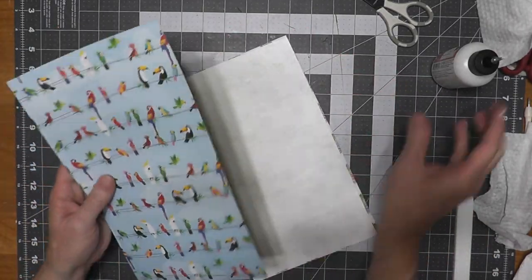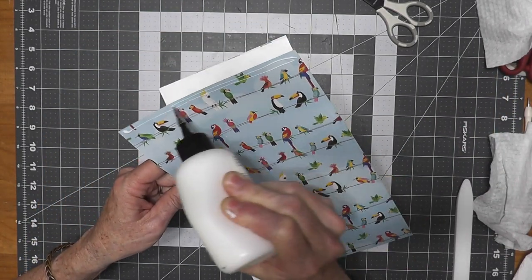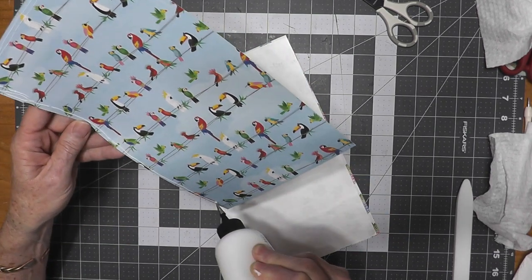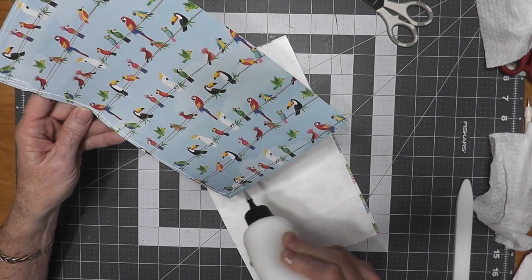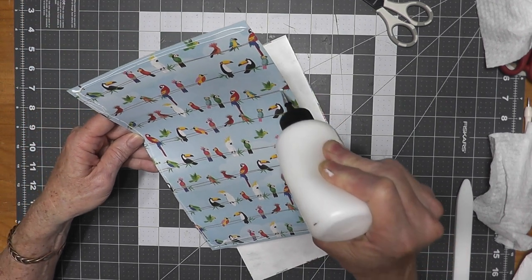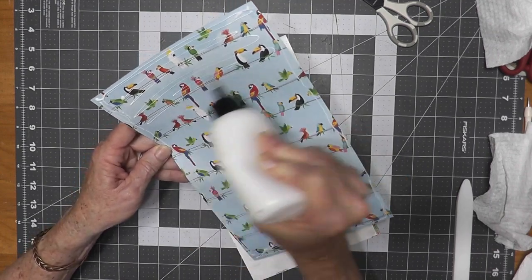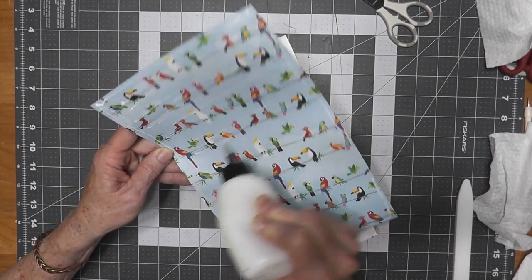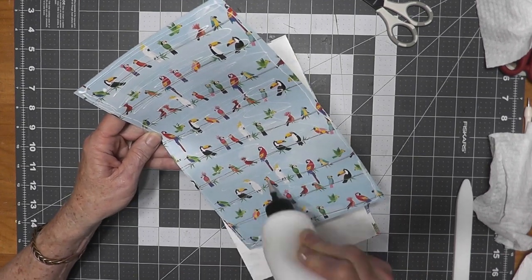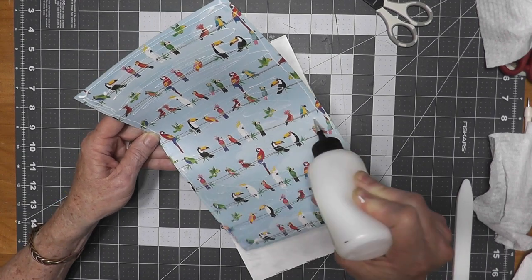And now I'm going to put glue on the side with the birds because I want the green leaves to be the outer part of my curved spine. This is the part that will show from the outside of the album. So I want that to be the green. So I'm applying a line of glue all the way around all the edges, and then squiggle marks of glue on the center. And again, I'm going to stick it down onto the Tyvek and let that attach down and smooth it out with my bone folder to make sure that it's nice and smooth.